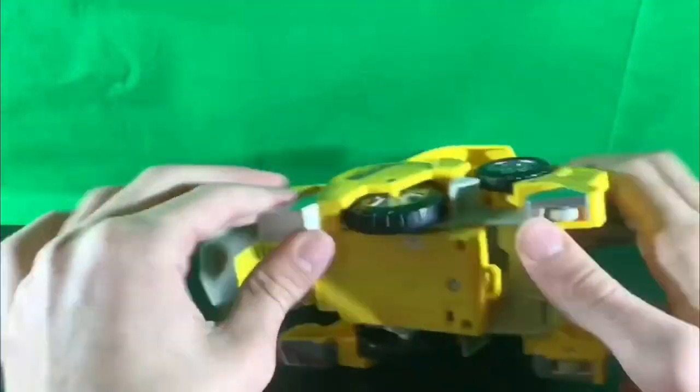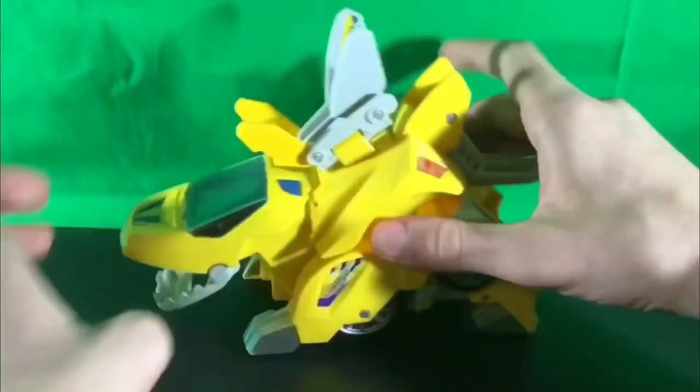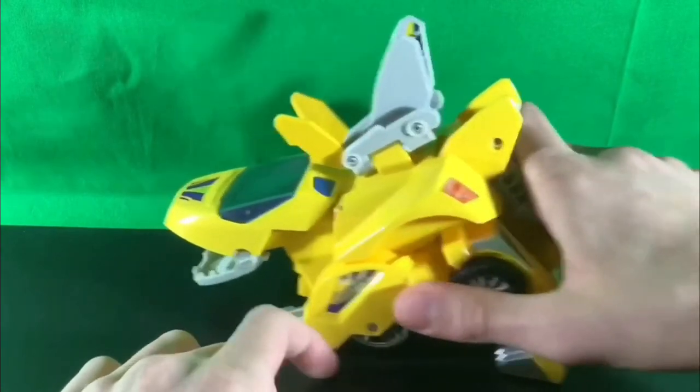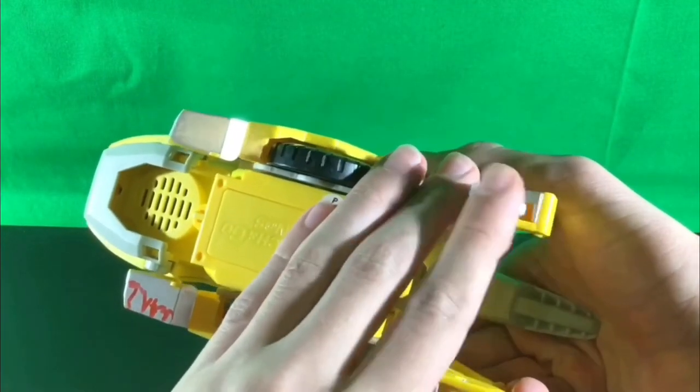Yeah. And he actually rolls, or he walks on wheels. See, the hidden wheels are close enough to the ground that they roll. And there's also some little wheels on the back feet.